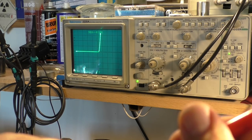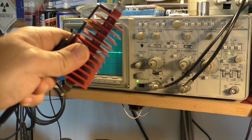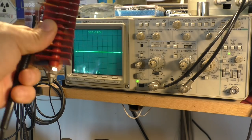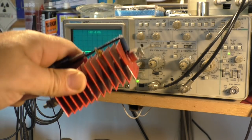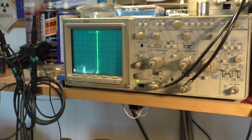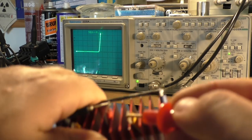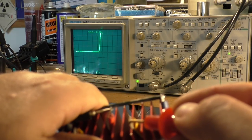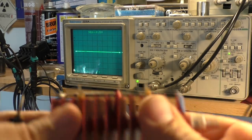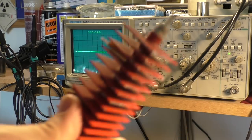That means we have a resistance. So the more resistance we have, the shallower this curve will be. And if it's that short, we have a perfect vertical line. So that means these selenium rectifiers have a certain resistance. And that's the reason why they need these cooling fins, because they get hot.